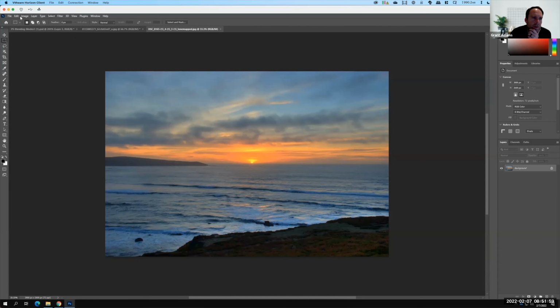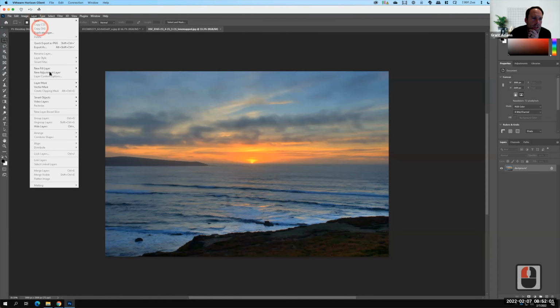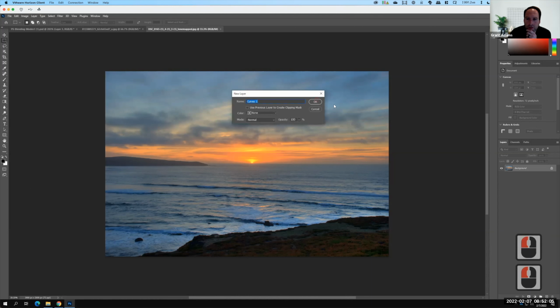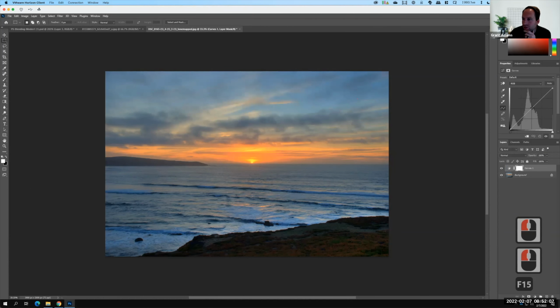So let me go up to Layer, New Adjustment Layer, and Curves. On this curves adjustment, I'm going to do a typical S curve. So I'll peg the center. We'll slightly raise the top part of the image, and we'll slightly lower the bottom part of the image like that. So it's our typical S curve. We can see the original, and then we can see my post process with the S curve.